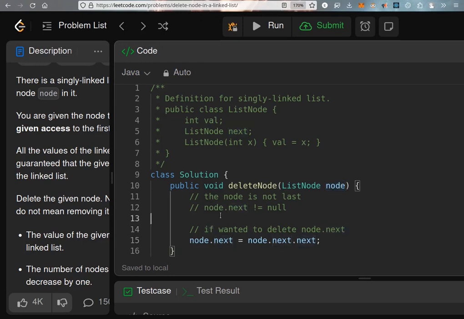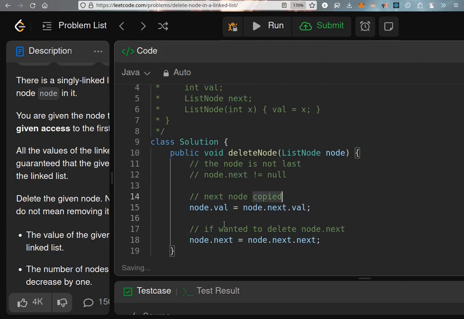We copy the contents of the next node. So node.val equals node.next.val. This is the node to our next and we copy the content to the current node. Pretty much simple. Next node copied.